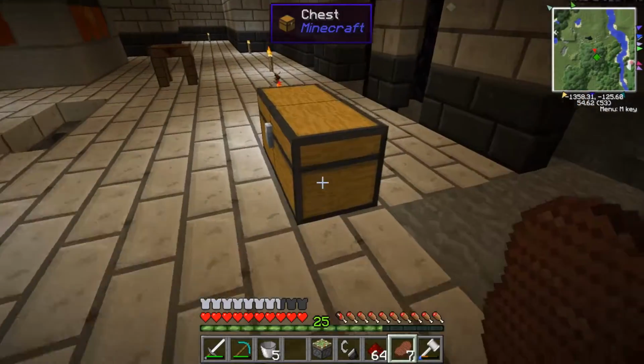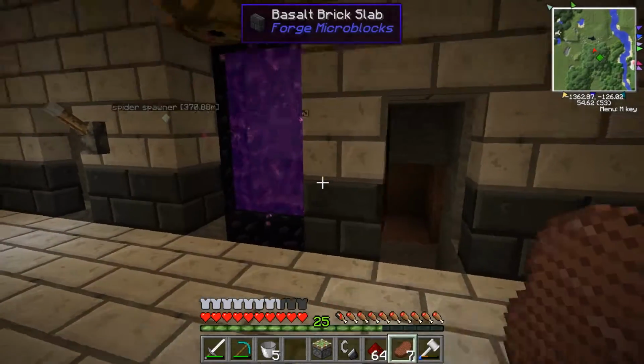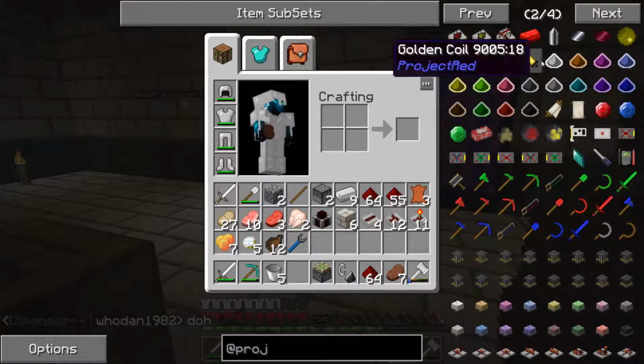So have we got any in here? No. Any in here? No. That shouldn't be too much of a problem. I can just go out and get some if I haven't got any upstairs. Don't have to worry about that. And the only thing we haven't done is made some of this red alloy.